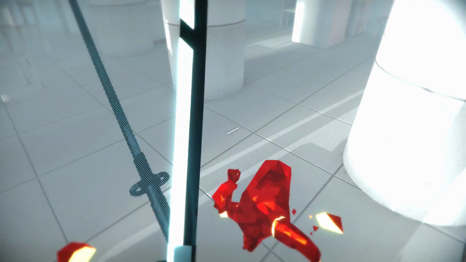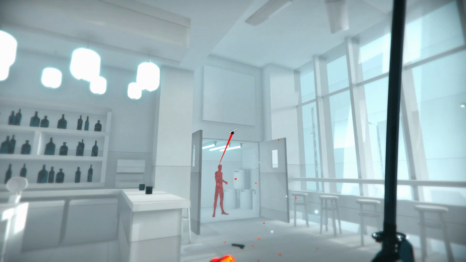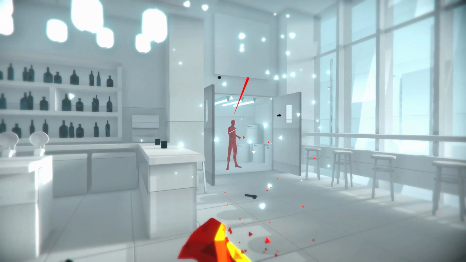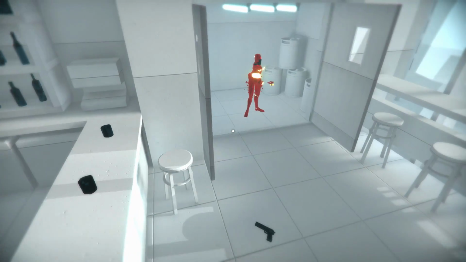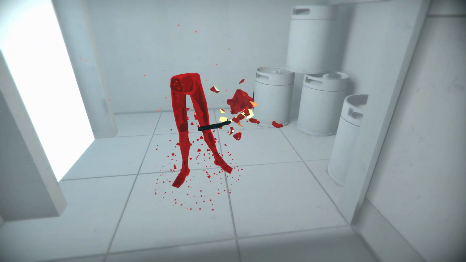I heard another gunshot. There's someone near me. Oh, come on. Not again. Do I have to cut another one? Okay, we'll do that. Cut. Throw. Jumped over that bullet. Oh my god, that was so nice. I left his legs standing there. That's kind of cool, actually.